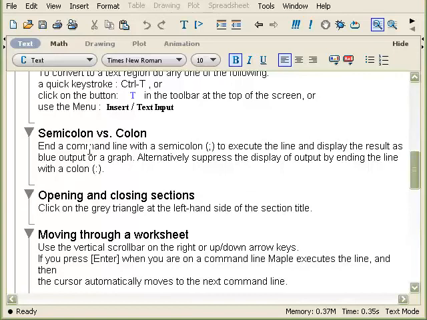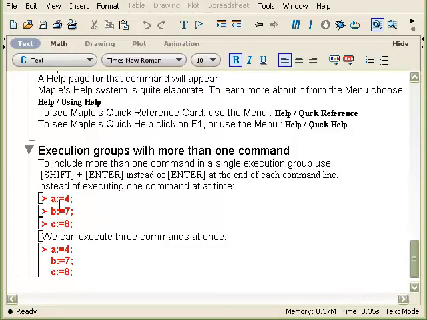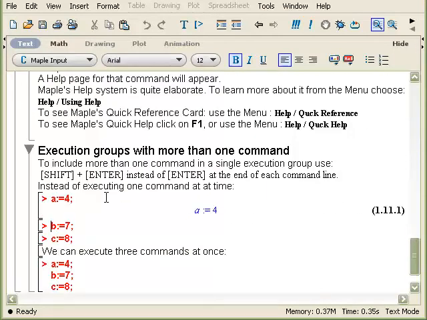Semicolon and colon are very important. If it's a semicolon, when you hit enter, it produces and shows the result. But if it's a colon and you hit enter, it looks like it doesn't do anything, but actually it calculates everything and keeps that information within the system, it's only not showing it as an outcome to us, right? So if you want to see the results, please put the semicolon at the end of all your commands and calculations.